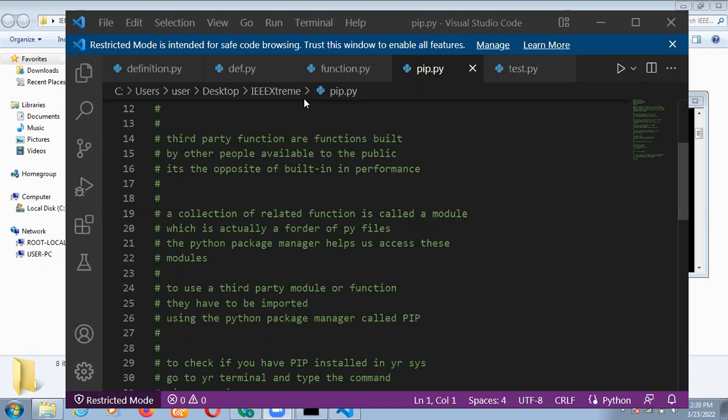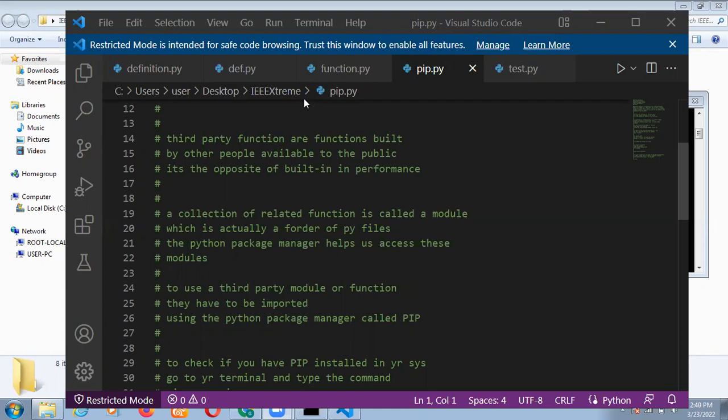A package is like a folder that contains different modules. And I already explained that a module is a folder that contains different files, and those files contain different functions and other things that we can call and use in our code. So a package manager is just like the Google Play and iPhone store where you can download all these packages.